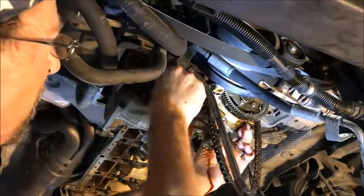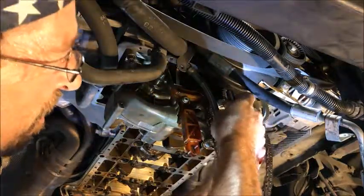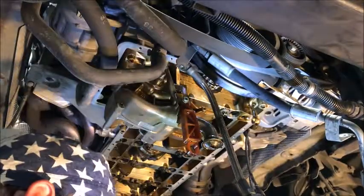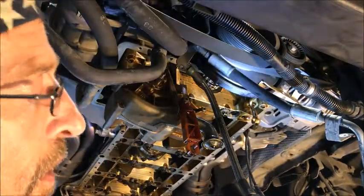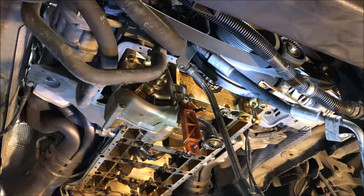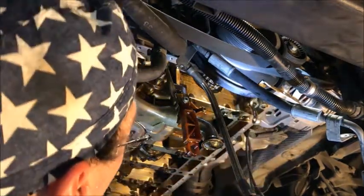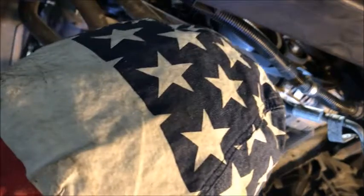Alright, and out comes the spring and the plunger, and there comes the vanos pump. Up inside of that hole up there is still the piston that goes on the end, but all of this comes out — we're going to have to get something to hold that up in there when we go to reassemble it. It's pretty open up in there and we should be able to go to the top and pull that line out and do that replacement. So far it's all looking pretty good.